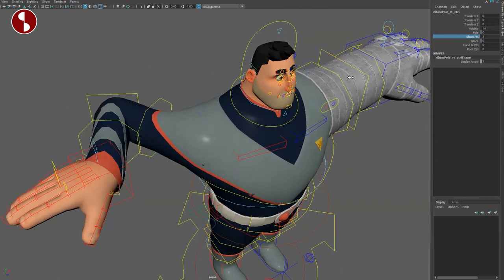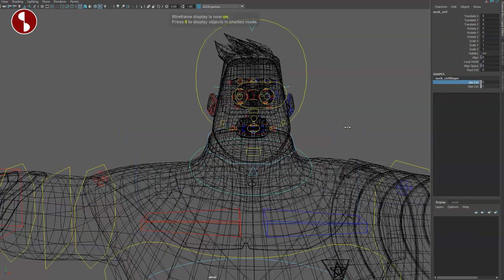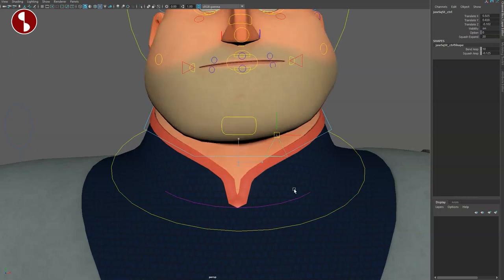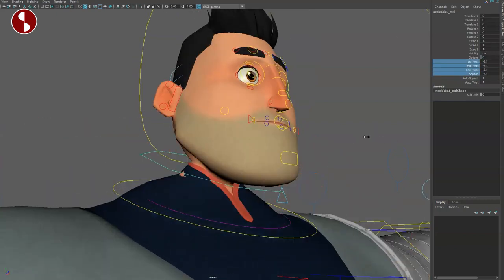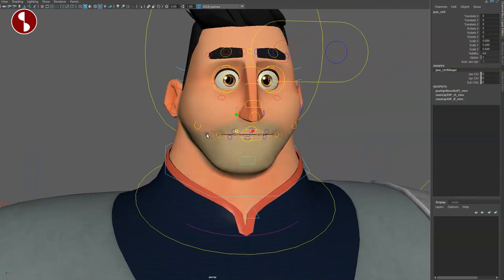Going back — elbow pin, which is awesome, and your space switching. Then up here is your head. The head is like this, so you go up here and do local/world — I say I don't want this to follow the world, so now it follows the head. As always all of these have extra controls. You have the lower squashiness of the head, the IK option — there you go — extra option for the neck which you can scale, and all those twist and squash options. You can completely reshape the character. Even if you grab the jaw you can go wild.